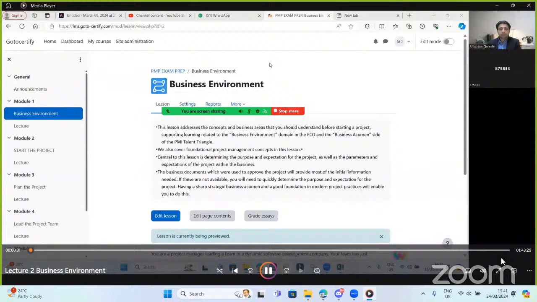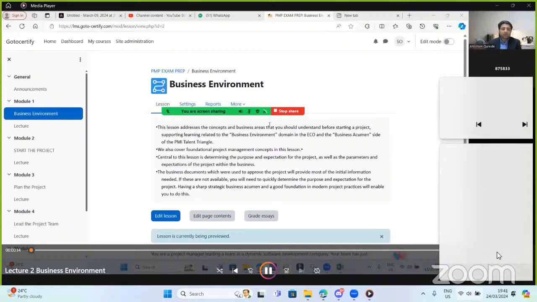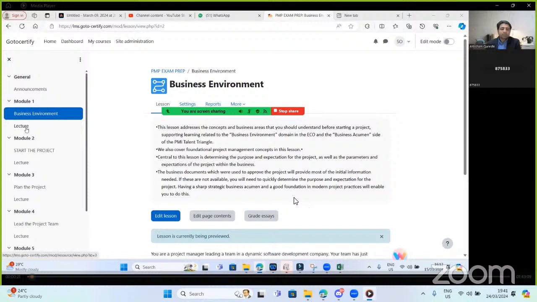All right. So when we last met, I gave you the foundation, a bit of which we talked about a project, how we define a project, and then we looked into the number of ways how we can manage a project. It depends if it is a complex project, we manage it in an agile fashion, or if it is straightforward.